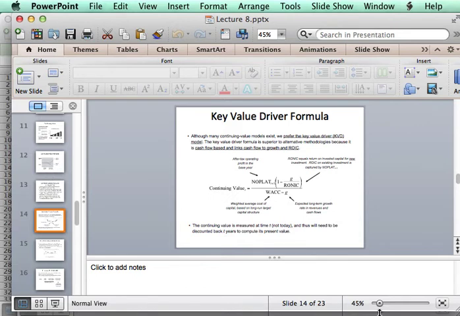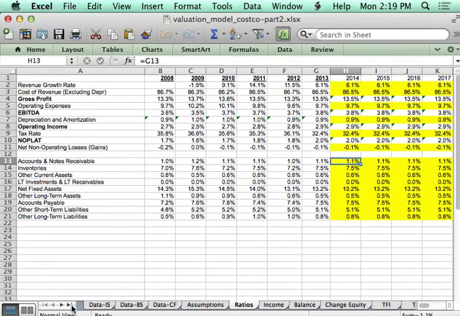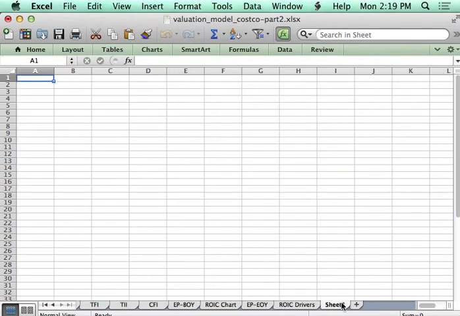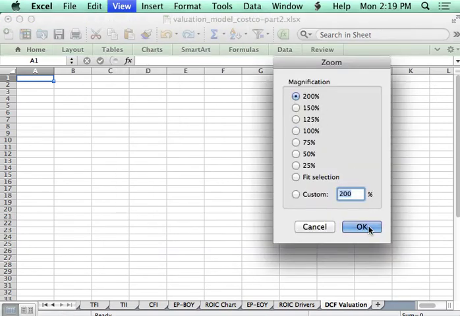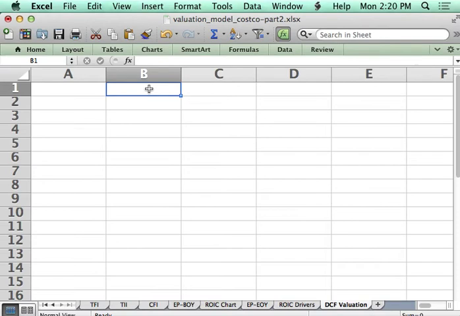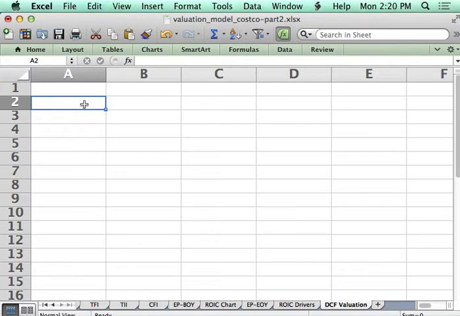So let's start out with our Excel model. I'm going to go to the end and add a new tab. I'll click on the plus button to add a new tab, and I'm going to call this tab the DCF Valuation Tab. I'm going to change my zoom, make it a little bit bigger so it's easier to see and follow. Again, following the format that was in the book, we're going to eventually want to print this out on one sheet of paper, so it'll be easier to have the years go down the rows as opposed to across the columns. And we want to use relative references, so I'm going to start out in cell A2.